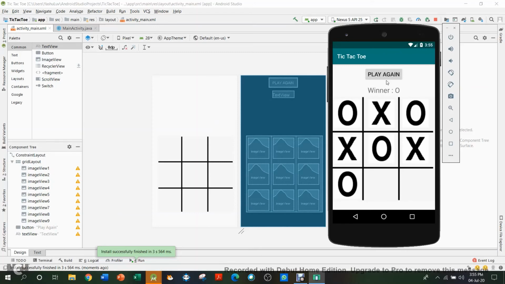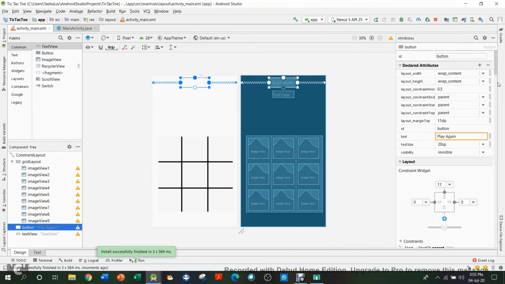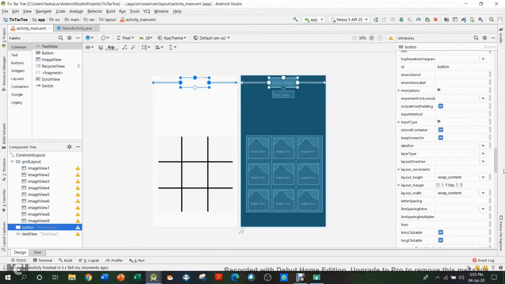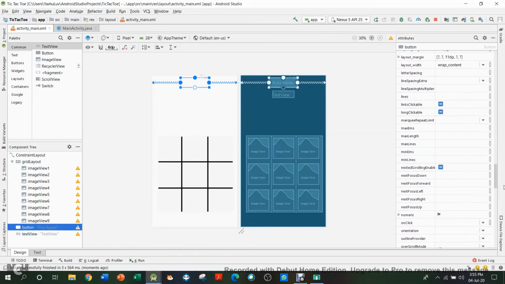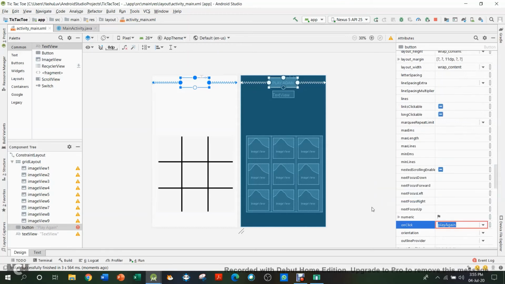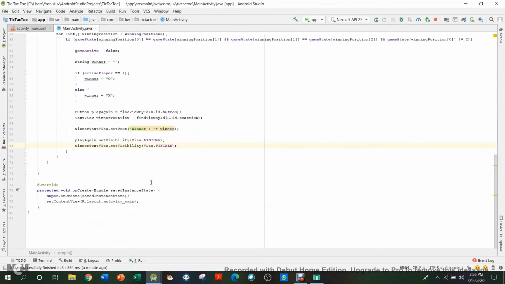And then when we click it, nothing happens because we haven't done anything. So now let's go to play again, and let's keep its on click. Where is the on click of this? And we'll say play again, and then go to main activity.